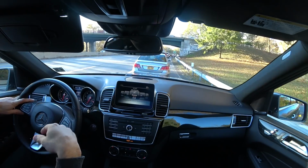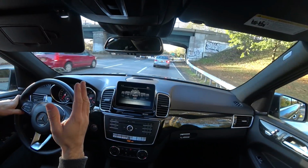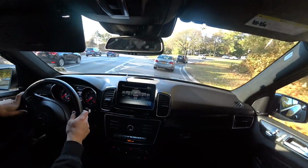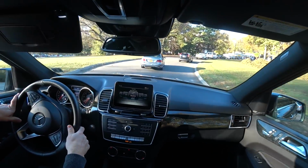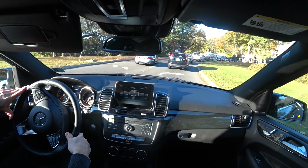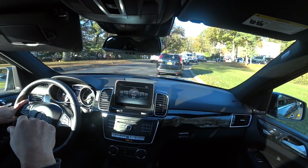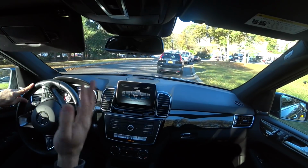Now I got to go back and check, because they have so many models right now, and theoretically I think this is a new version of an ML. Maybe this is the new version of the GL. I don't know. But to be honest with you, either way, I think it's a good SUV. I would say this is a full-size SUV. It's not a compact SUV.